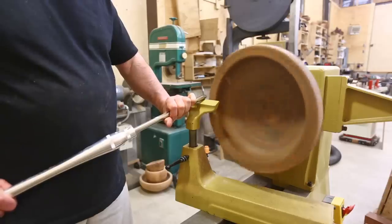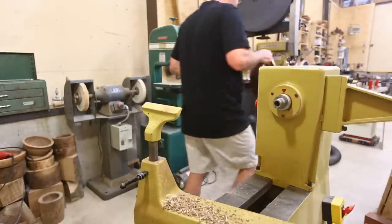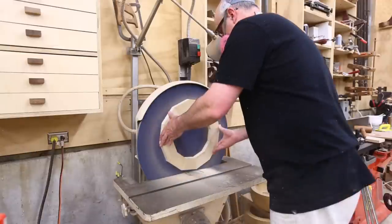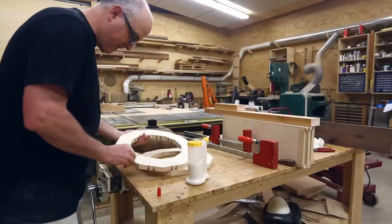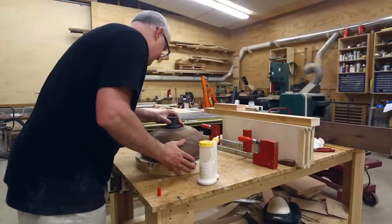And it was just a matter of flattening out the rim, which was pretty warped. So I got that as flat as I could on the lathe, and then I put it on the disc sander to get the surface parallel to itself, so that the rings would glue to it nice and flat. And I sanded the rings. Once those were ready, I could glue everything together. And I got a nice even layer of glue between the rings and between the bowl.